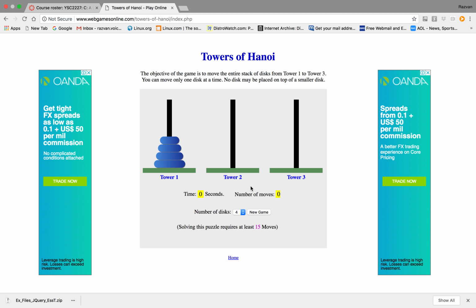Now the poles are completely symmetric. The solution that we showed did not take advantage of the fact that tower 2 was in the middle and tower 3 was on the right. So if I at all times exchange the towers in the moves, I'm going to be able to move 3 disks from here not to tower 3, but to tower 2. Essentially, if I can move disks from tower 1 to tower 3, I can move them between any 2 poles. I don't have a restriction on who's first, who's last. So let's do that.